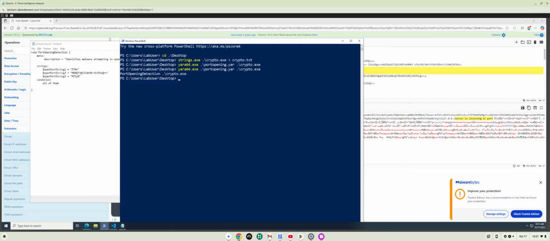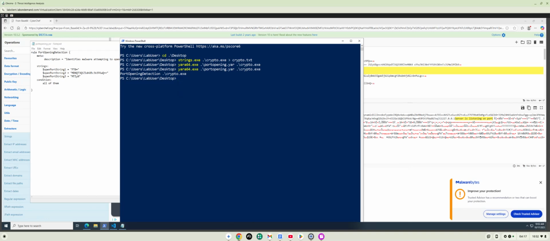So this would be just a fundamental basic example of how to use and create a Yara rule to be able to reverse engineer a malicious file, dissect it, and understand what it does, or some component of what it does. This is a mechanism typically used by digital forensics. So just to give a quick overview of what was done here.